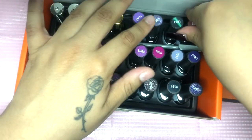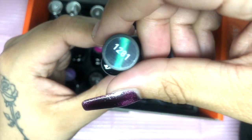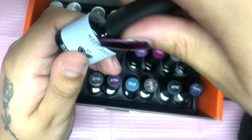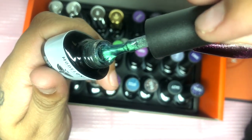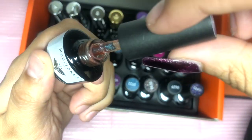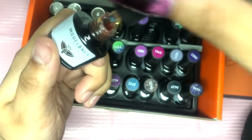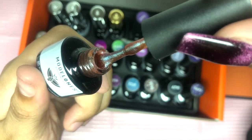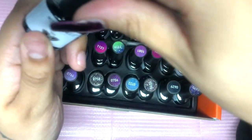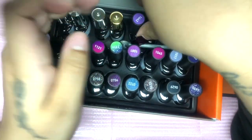This is stunning. I'm a little bit obsessed with cat eye at the moment. I think it just looks super, super nice on the nails. They're so beautiful, so unique and different. I just love the uniqueness of these polishes. Wow, this is really, really unique. I give this to Model Ones. These are really, really unique gel polishes that I've never seen. So shout out to them for that.